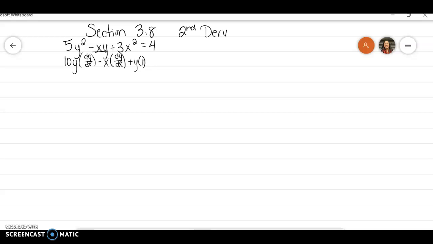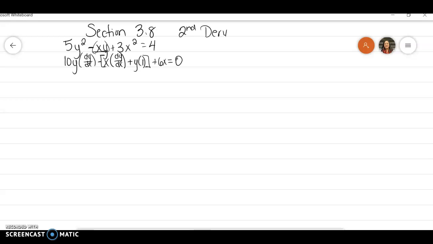And we have to understand that because I have a minus in front of that xy that I really need to put brackets there to distribute that negative. And that plus 3x squared would be plus 6x, and the derivative of 4 would give me 0. And I guess I should skip lines because that looks a little jumbled up. But what I'm going to do here is I want to solve this equation for dy over dx. I want to get the dy over dx by itself. I want to isolate it.